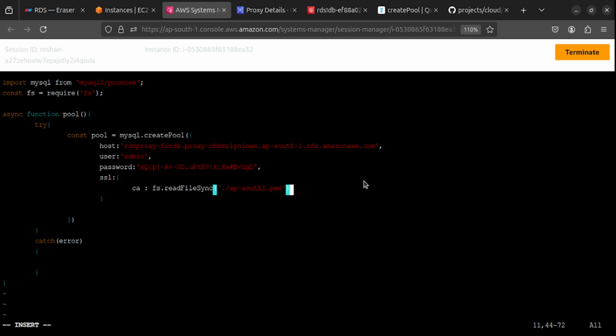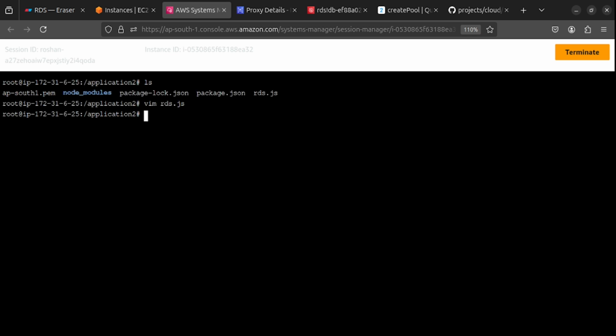For security purposes, we need to define it as verify identity so that the certificate is also checked on both sides, application and server side. And the hostname is also checked in that SSL mode. So how can we define this SSL mode here? Let me show you.